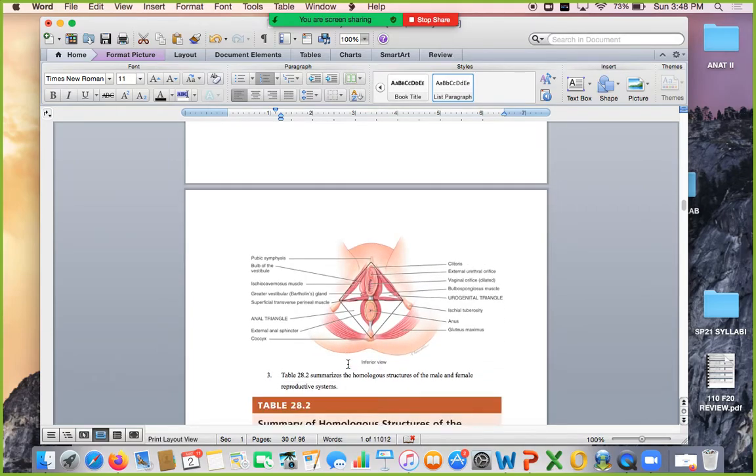Here we have what's known as the anal triangle. So basically, your urogenital triangle is going to be on the top, and the anal triangle is going to be on the bottom. They're going to be connected here by this transverse perineal muscle, right? And so basically, we're just looking at the internal musculature here that's holding everything in place to make sure that all of our orifices are going to be lined up. And again, that's going to be the urogenital and the anal triangles.